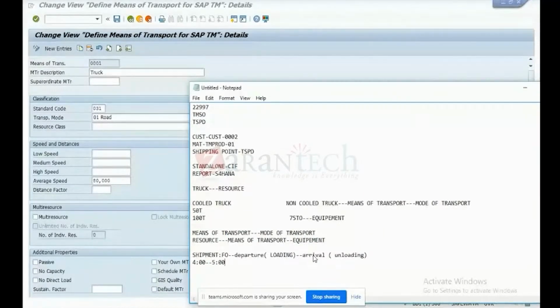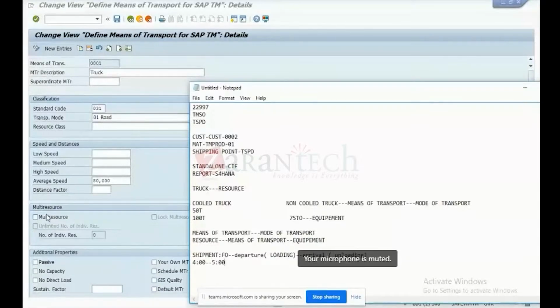Now during this time, if I am not marking the resource as multi-resource, that means I cannot use that resource multiple times for other freight orders. So for that reason, always put a tick mark on multi-resource. Multi-resource means whether the resource assigned to the means of transport represents a single resource or a multi-resource. In case you are not marking it as multi-resource, and you are planning another freight order with the same means of transport, it will not allow you to use the same resource within this time frame. That's why it is very important that you mark them as multi-resource, so that you can deploy the resource multiple times.